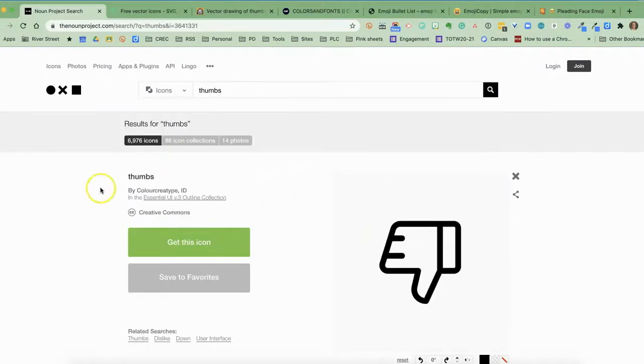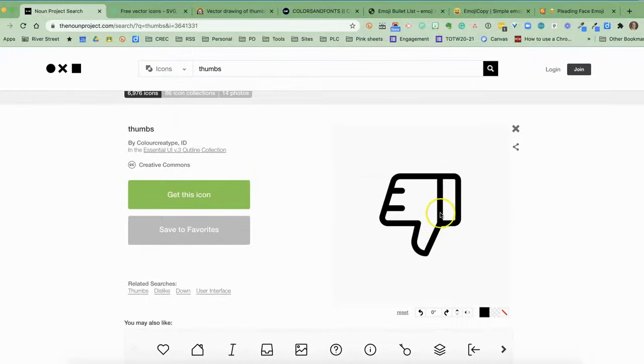It's $40. That lets me not just get this icon, but I can choose all kinds of settings. I would like it to be this color, or I would like to rotate it this way. What size do I want it? Do I want it to be a JPEG or a PNG? It gives me lots of extra options. So I'm just trying that for a year and seeing how that works with some of my graphics work. But those are some sites for emojis and just for basic graphic items.